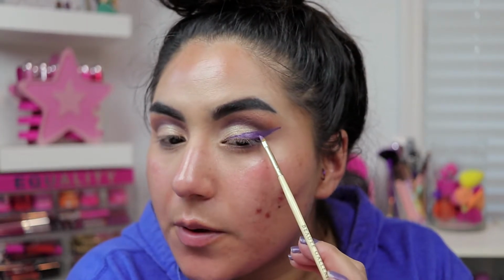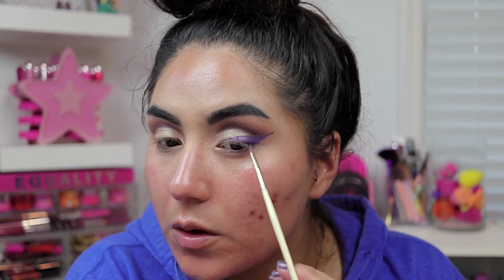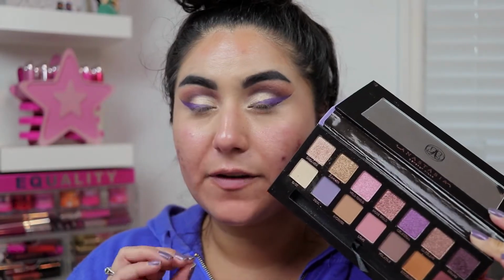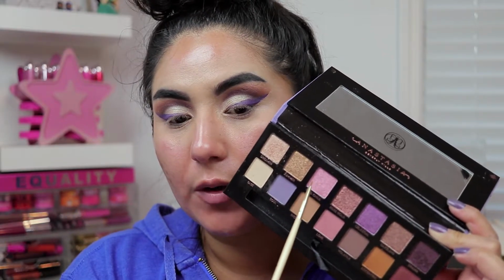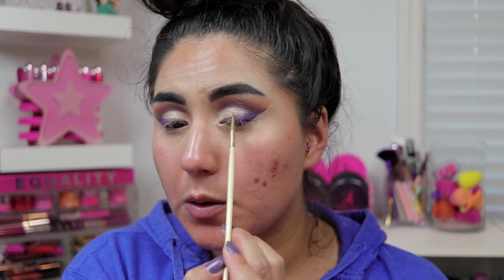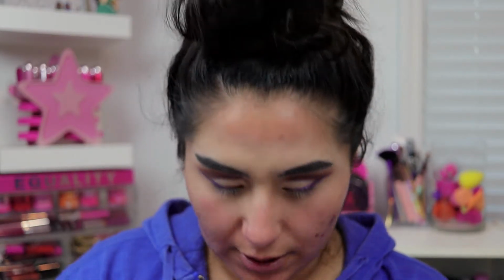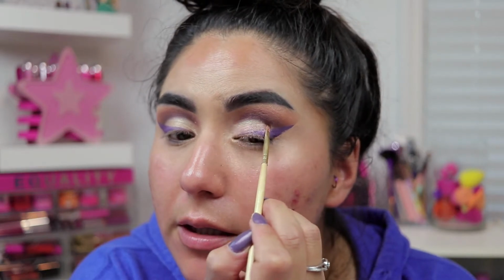Okay, so I just want this part for sure to be super pigmented, because I'm going to use another shadow to ombre it out. And we'll clean it up a little later. Okay, so I feel like it's not completely cohesive as far as color scheme goes, and that's exactly what I was worried about. So I'm going to go into Wild Child here. This is a super thin brush, and I'm going to kind of Neapolitan this up. This literally looks like ice cream.